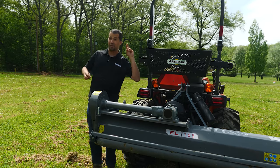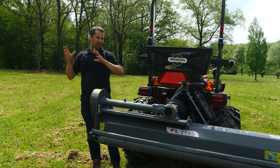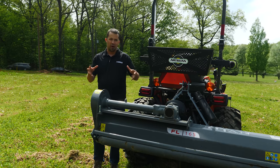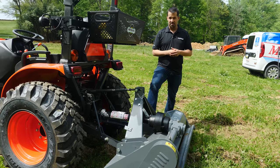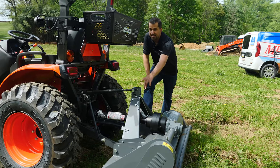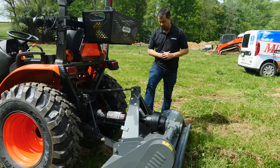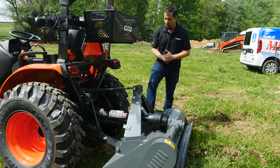The stuff we make here in the United States tends to be the more high-end stuff — road mowers, high-horsepower, big heavy flail mowers — not the lower-end stuff like this geared towards smaller or less expensive tractors for lighter-duty applications. This mower is going to sit in the middle price point of your different options out there. It's not the cheapest of the cheap, but by no means is it a high-end model. One of the places where there's a little cost savings is here in the hitch. The mowers I've run on this tractor in the past had the ability to offset, sitting a little further behind the tractor and being able to swing left or right.